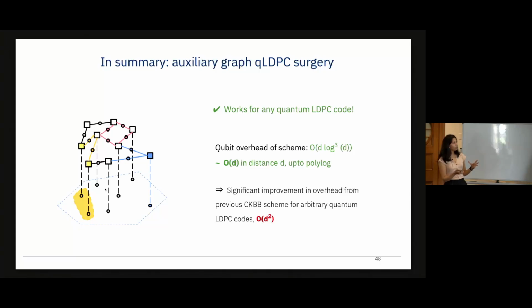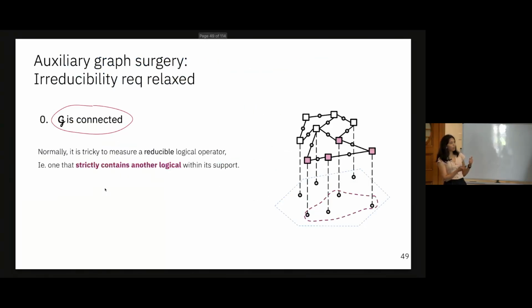So far we've described how to measure one logical in any arbitrary code, but we might be interested in more complicated gates than that. But before that, there's one more thing that this construction helps with. When you build this graph, you could have a logical, like this blue thing represents a logical, and you could have a logical contained inside the support of another logical. So let's say your Z logical is Z1, Z2, Z3, and you have another logical operator, Z1, Z2, that also commutes with all your stabilizers, but is not in the stabilizer group. So you don't want to measure every logical on those qubits. That's measuring too much, and you've learned more than you wanted.